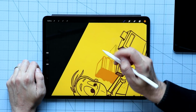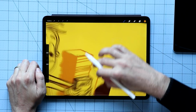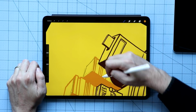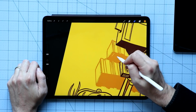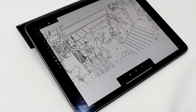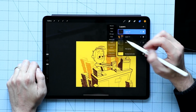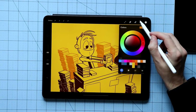Not many, really. From time to time, I do miss the physical buttons. You do have to remember more hand gestures this way, and I think that's something that's just gonna become more natural to me over time. I should also point out that most of the apps that I've used so far are not optimized for the screen, and there are black lines along the sides and the top and the bottom, making the tiny bezels look bigger. And this is something that'll probably be sorted out over the next couple weeks as apps update.